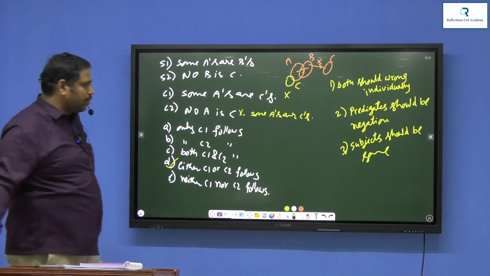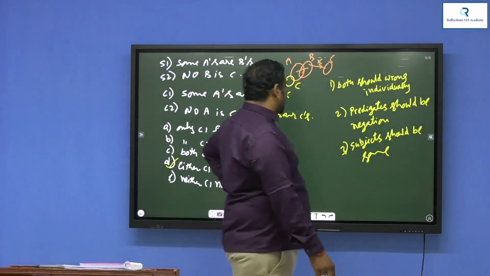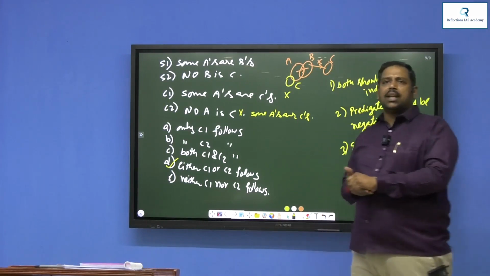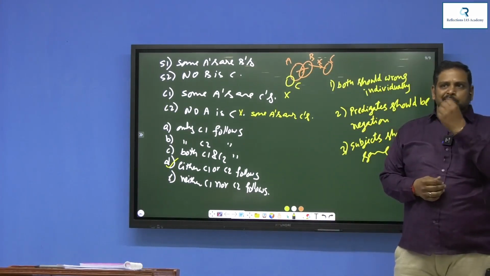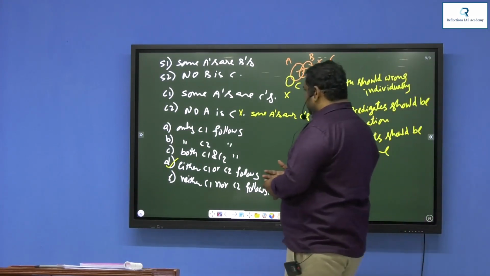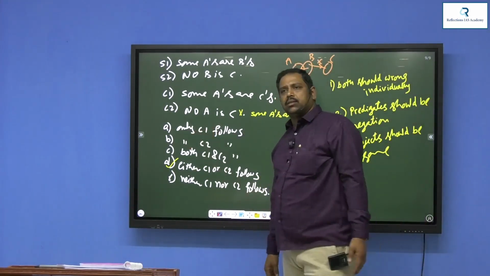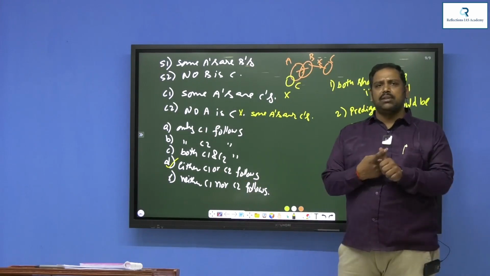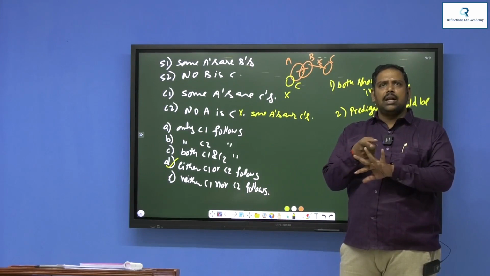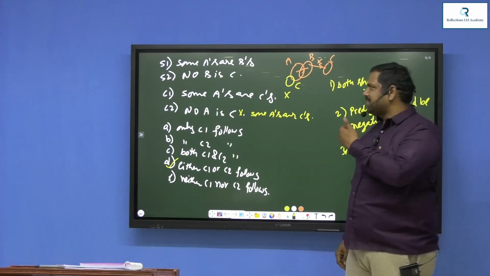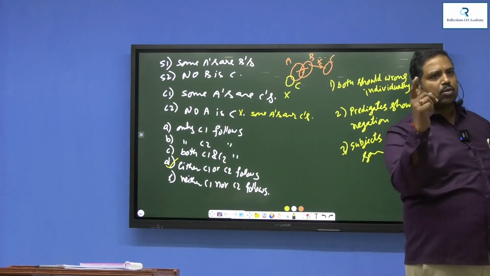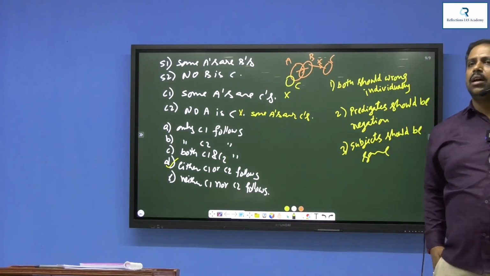Got it? Very good. Sir, here I have a small doubt. Can I ask you? Yeah, keep these 5 options in your brain. The first option: only C1 follows, only C2 follows, both follows, either or, neither nor. 5 options. Because every time I'm unable to write all these 5. But I'll give the statements and conclusions.